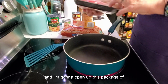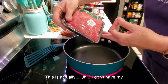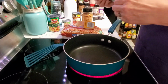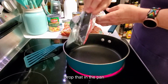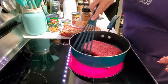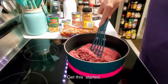I'm going to open up this package of lean ground meat. This is actually, I don't have my glasses on, 93.7. Drop that in the pan, that in the sink. Get this browned up. Make sure there's no plastic in it. There we go. Get this started.